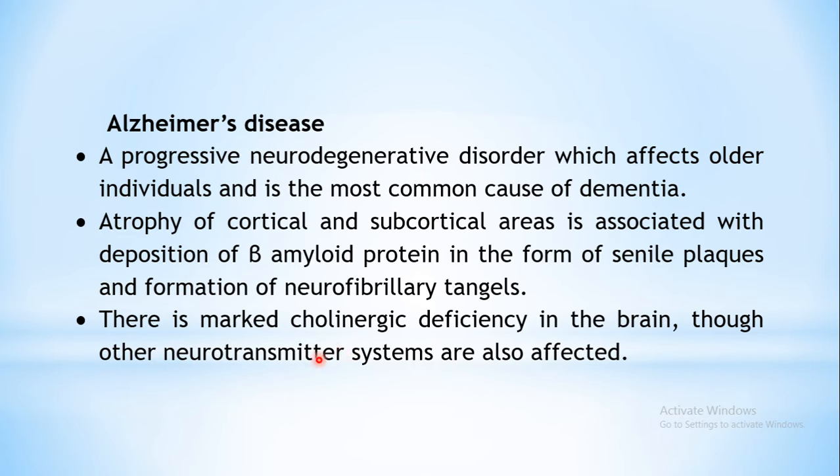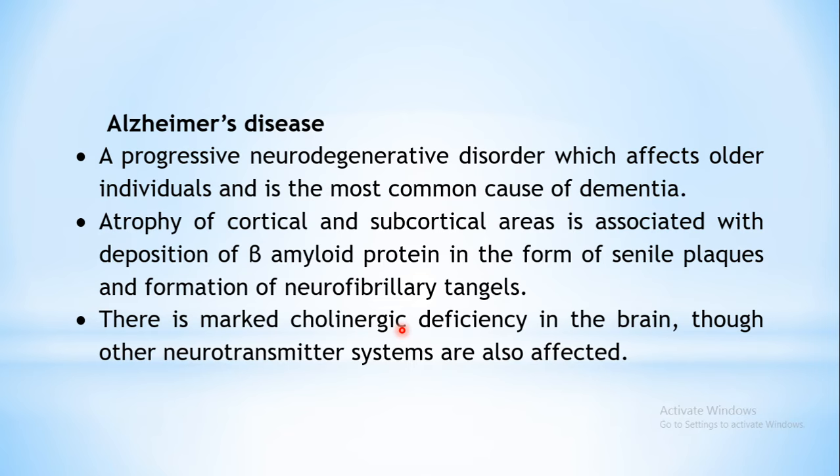Okay, no doubt other types of neurotransmission may also get affected, but the major neurotransmission which is getting affected because of this loss of neurons is the cholinergic transmission. So here there is marked cholinergic deficiency, specifically in the brain, and that's how all those symptoms get precipitated. So what should be the target of your drug therapy? It will go towards improvement in this cholinergic system, which is heavily affected, mainly in the brain. You want the action of this cholinergic system to be enhanced in the brain.